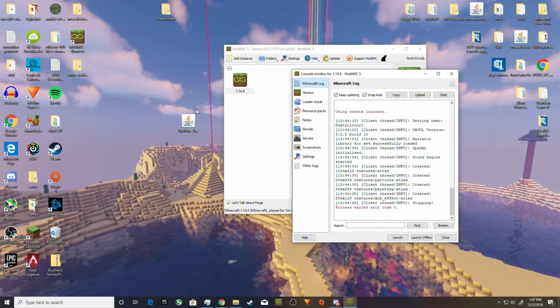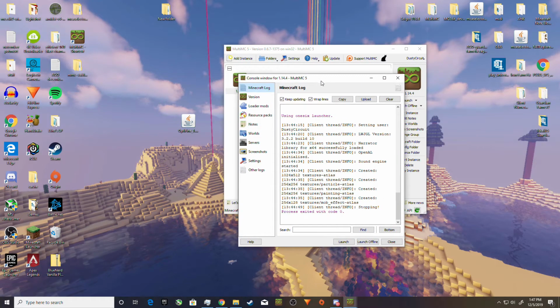With MultiMC, instead of in that directory, it's all within its own directory, in its own folder. But that installer is not going to install it there. It's going to install it in default Minecraft, which, if you're going to be using MultiMC, you do not want. And there are many different ways to install Optifine, depending on if you just want vanilla or if you want a mod loader. But I think I'm going to do this in the next video just because it's a bit of a long process.